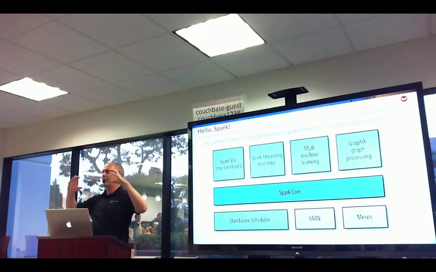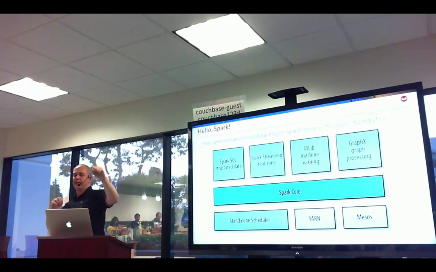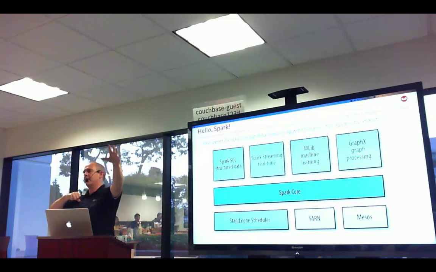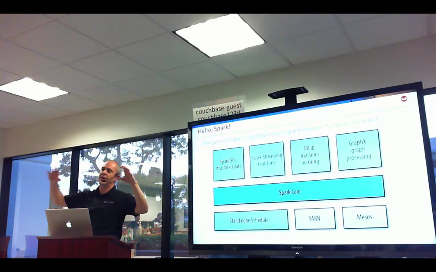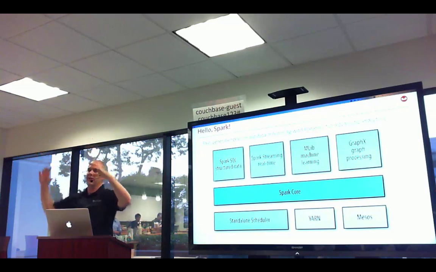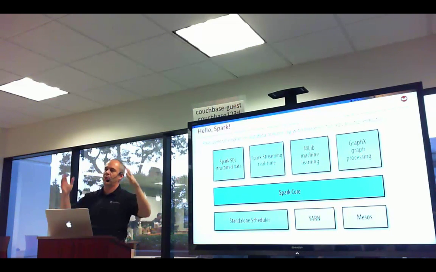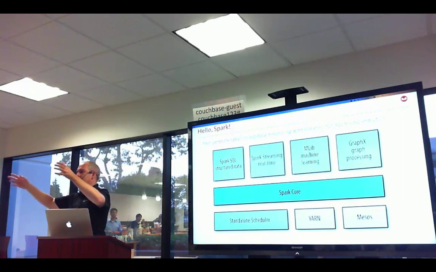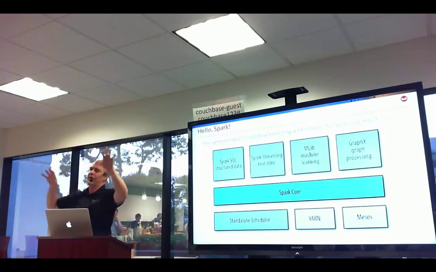So you get a very efficient, very effective layer for task scheduling, memory management, fault tolerance, all that good stuff, shared among those advanced features. Unlike in the Hadoop stack, where there are different libraries, not shared, and things might behave very differently.